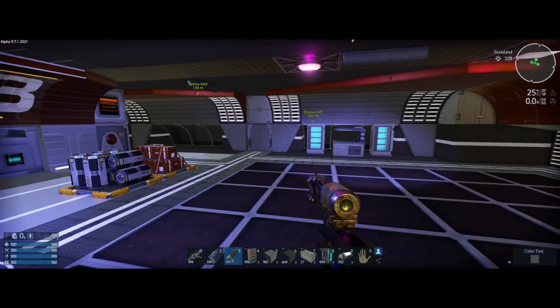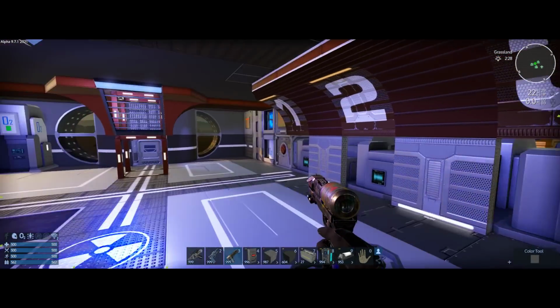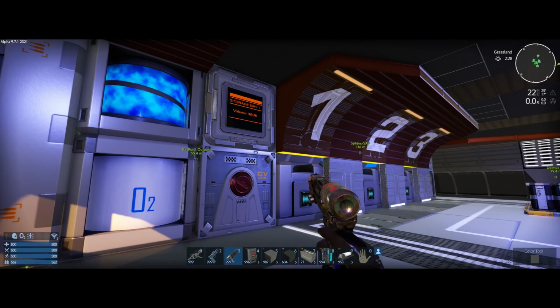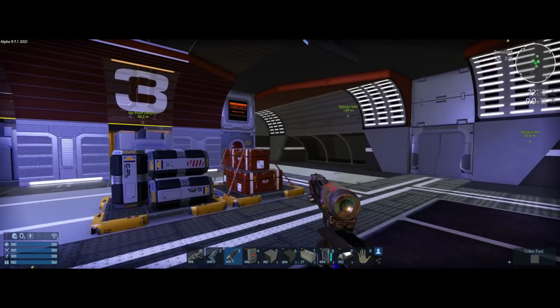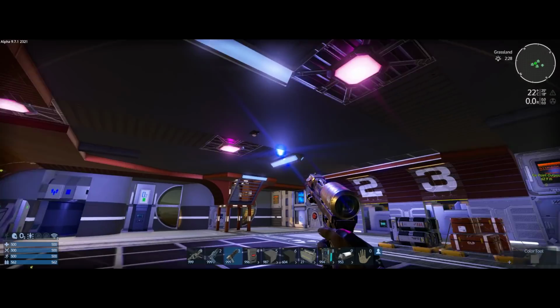Really suck if you got all your food in there and you turn off the crafting power, go out on some adventure somewhere and come back and all your food's rotted. Don't want that. Alright, so that pretty much covers all the rigging on this base. It didn't have much to do.